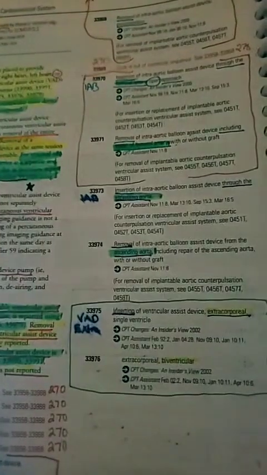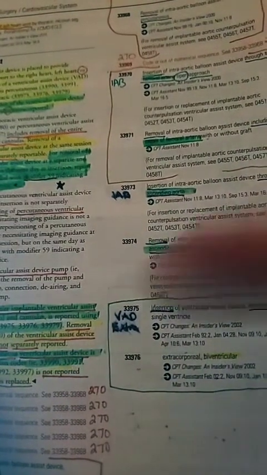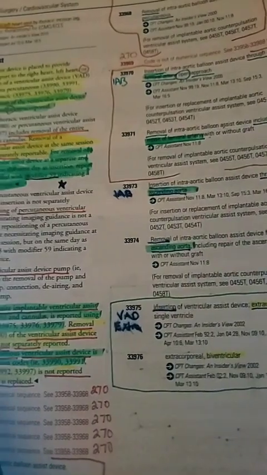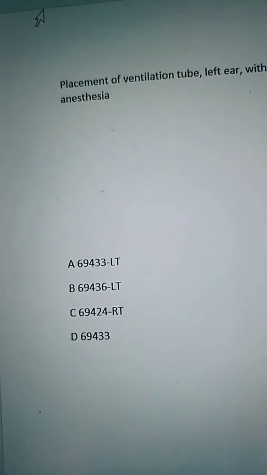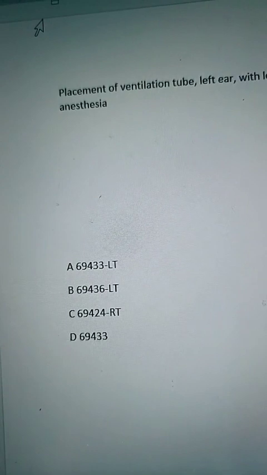Now, you need to mark up your books. Just doing the books right here is going to take you about 60 to 80 hours. And then the ICD-10, we have to do those 33 pages of guidelines, and then you need to move those guidelines to the actual codes inside that book. So there's another 20 hours there. So you need 3 months. Yeah, you need 3 months easy to study for this exam for sure.